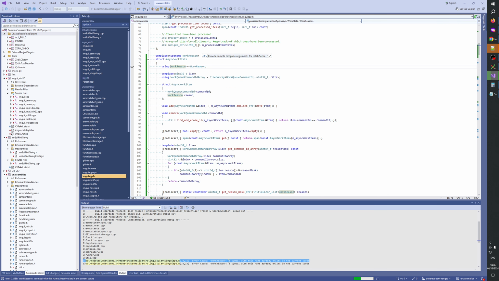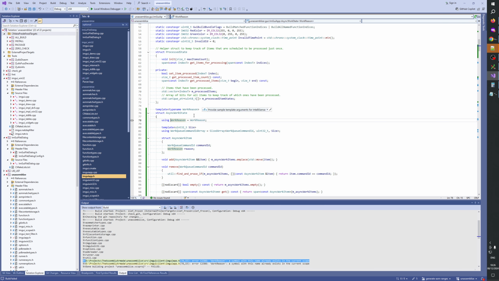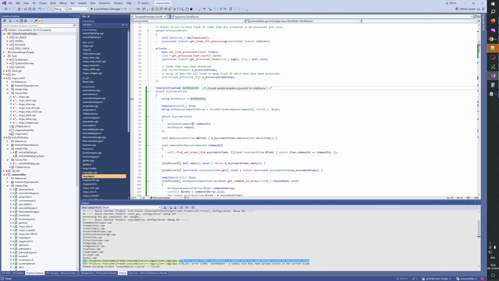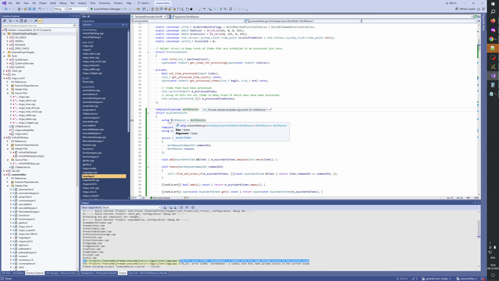It doesn't. Okay, work reason. Symbol with this name already exists. Okay, that's fair. Work state.